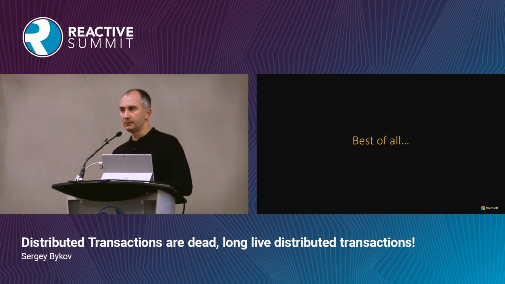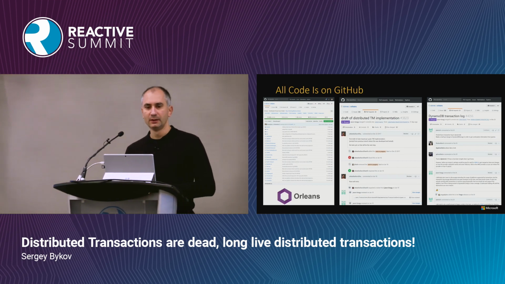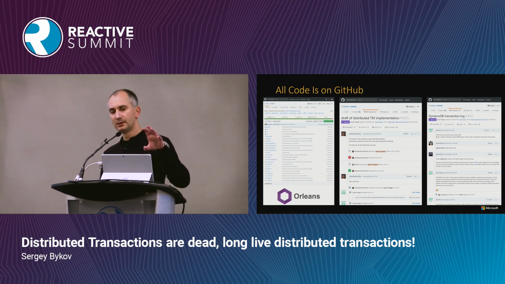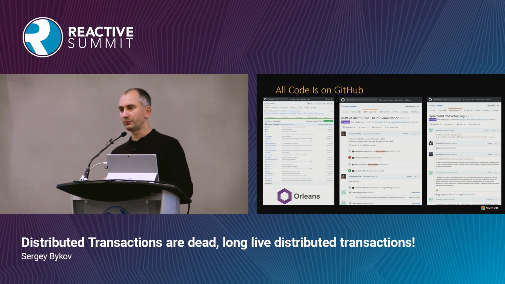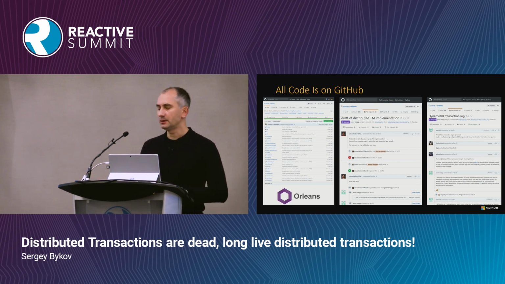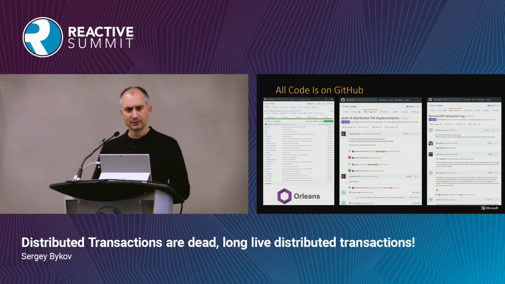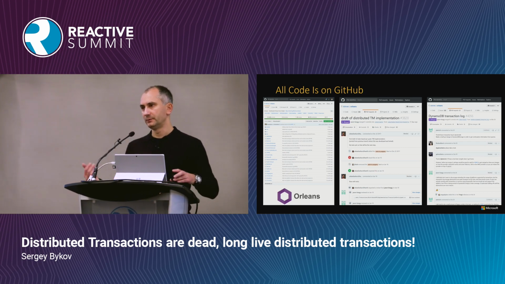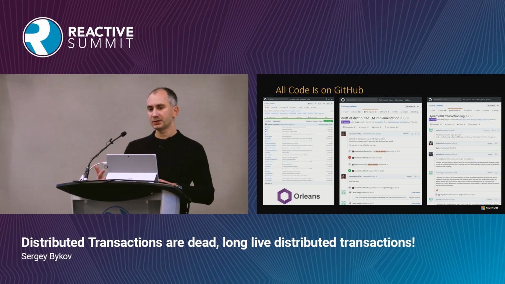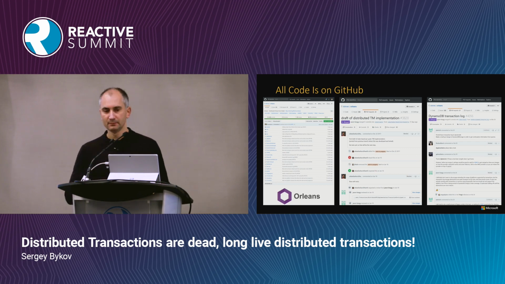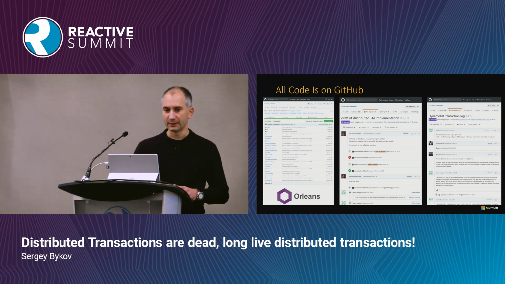And best of all, it's all open source. It's not some proprietary technology. These are screenshots of the Orleans repository, and the screenshot in the middle is the initial pull request by Sebastian for V2 of the Transaction Manager. The third screenshot is from somebody in the community, I think John Steinage, who implemented a transactional storage provider for AWS DynamoDB, because Orleans has a provider model and can integrate with anything. Just a contribution from the community.